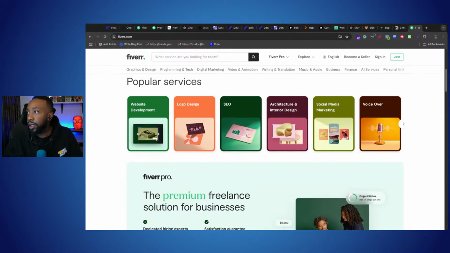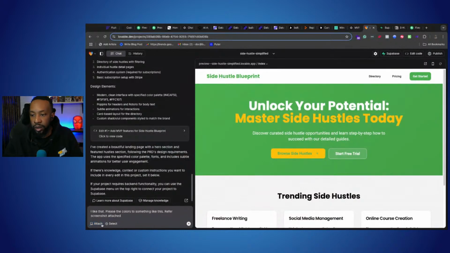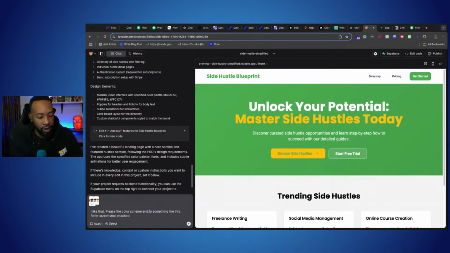Okay, so now I'm going to go back to here. I'm going to add a picture and see what it comes up with after looking at it. And I'm going to say, please look at the color scheme and font types. There we go.